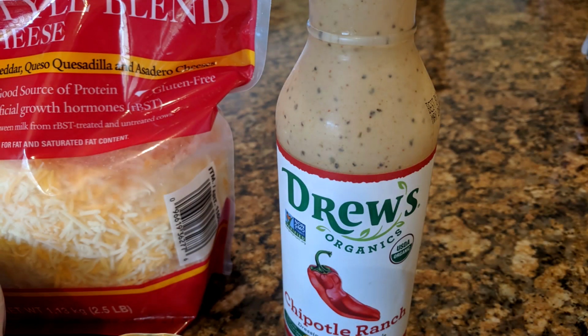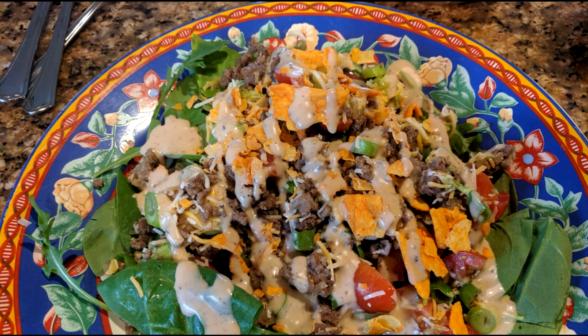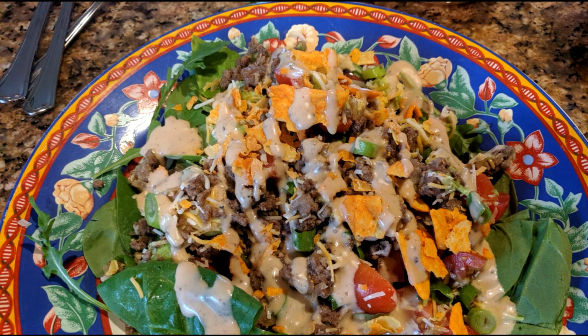Then you'll want some kind of tangy dressing. I like to use this Drew's Chipotle Ranch dressing. And here's a look at the salad all put together. It's very quick and easy.